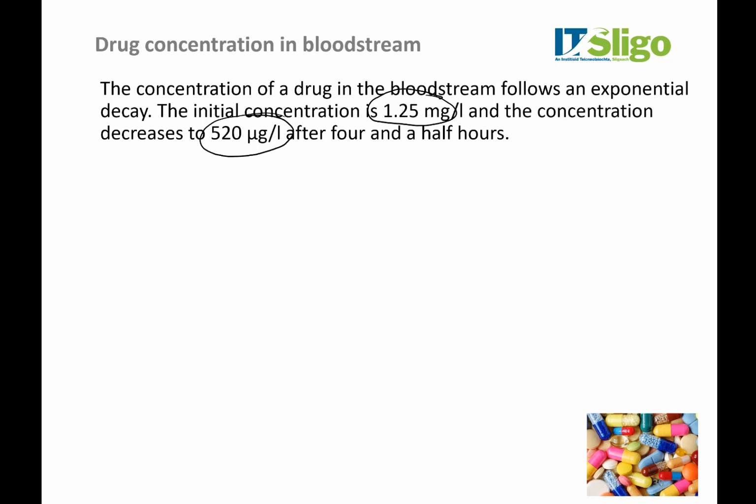Now the initial concentration is in milligrams and the new concentration is in micrograms. So I would always suggest bring all the units to the lowest value. So I would bring everything to micrograms. So we have milligrams. We want to change to micrograms. What's the difference in powers? 10 to the power of 3. Because we're going from big to small, we multiply. Remember, a big thing is a multiple of a small thing, so that tells us to multiply.